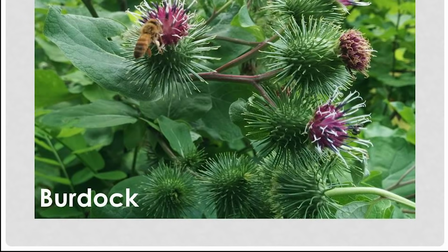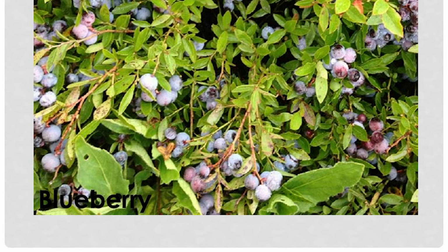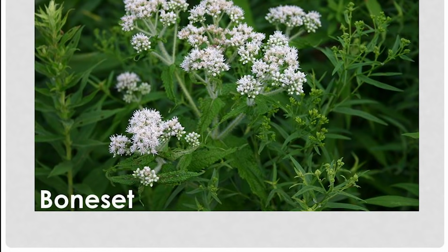Burdock. This is like Mother Nature's original version of Velcro, right? Blueberries. Boneset. Now, boneset's fun. Although the name would imply that it's used for healing broken bones, it's actually best used as a cough suppressant medicine. It's wonderful. You can make a syrup from it to help ease a heavy cough.